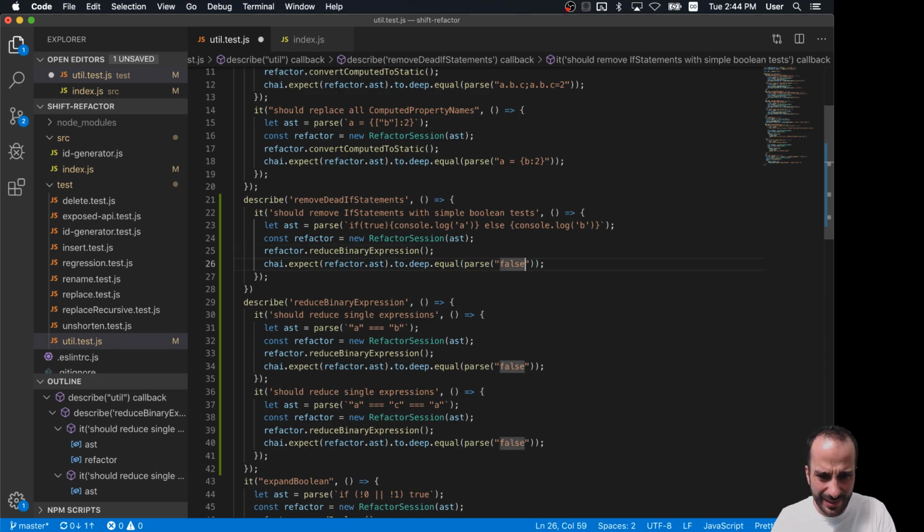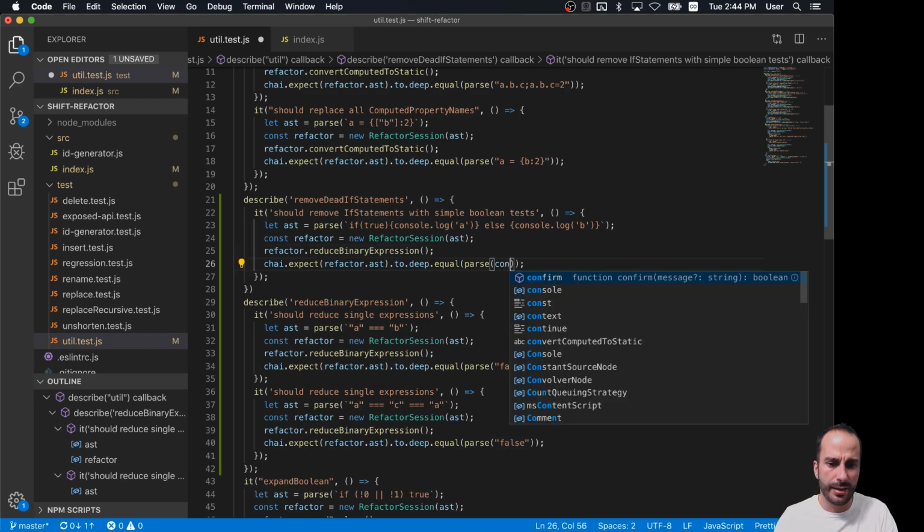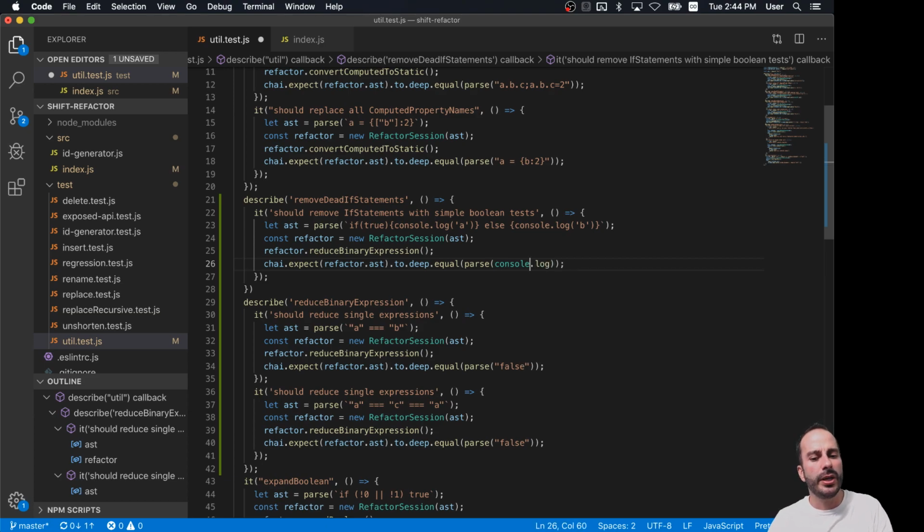So we should expect that we get out of this console.log a. Ooh, you know what it's going to do though, is it's going to leave us with that dumb block. Should we optimize those in the remove dead if statements? Probably, because they're ugly and they bug the crap out of me. It's all right, we'll deal with that. Remove dead if statements.